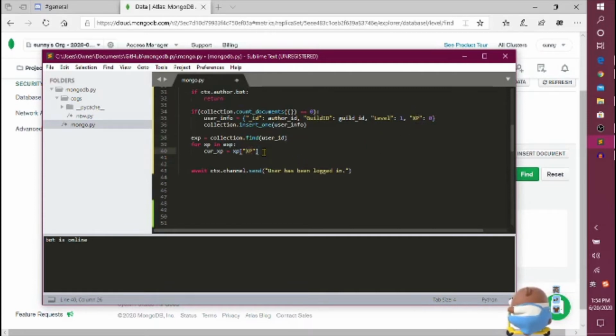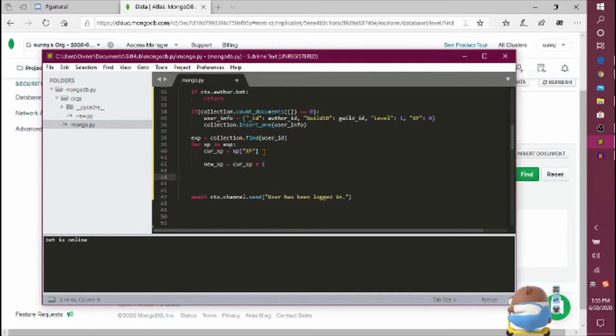So now if you want the new XP, you want new XP to equal the current XP plus 1, or whatever number you want, but I like to use 1. Okay, you're gonna say current XP plus 1.